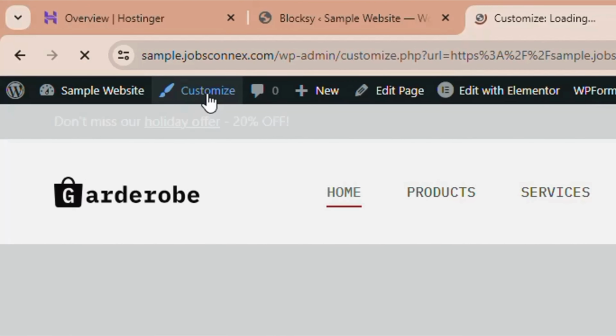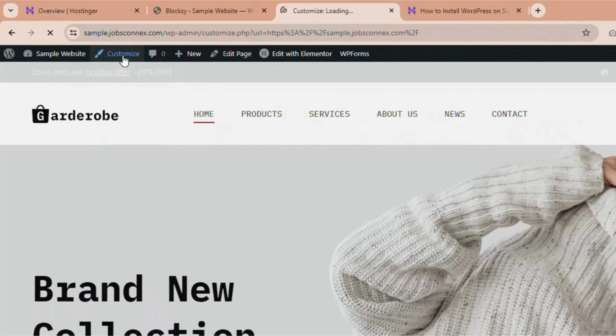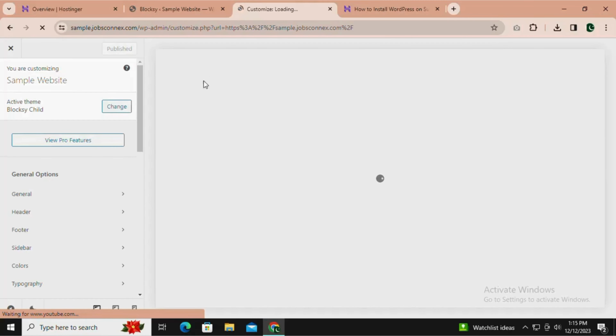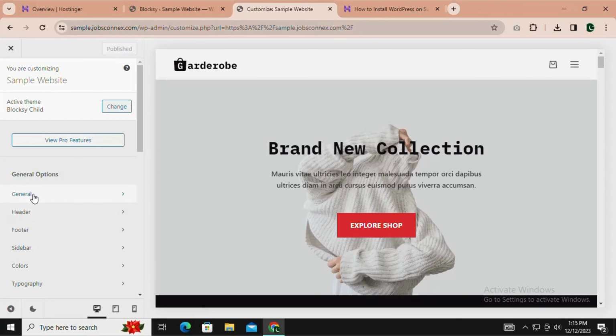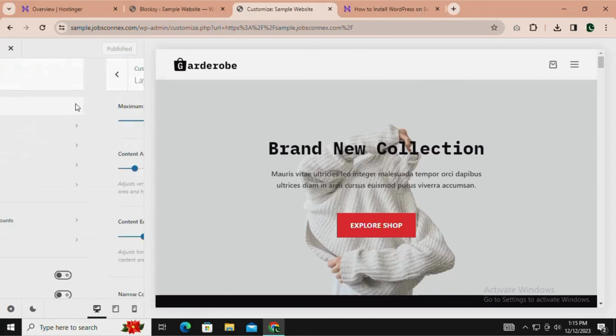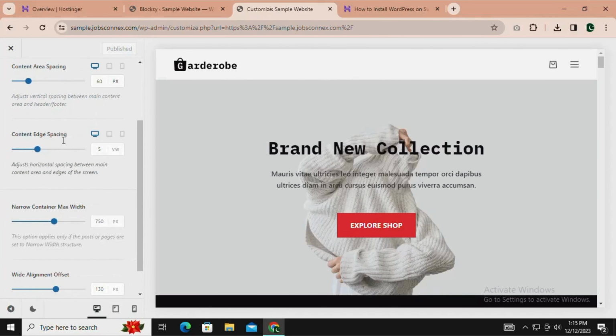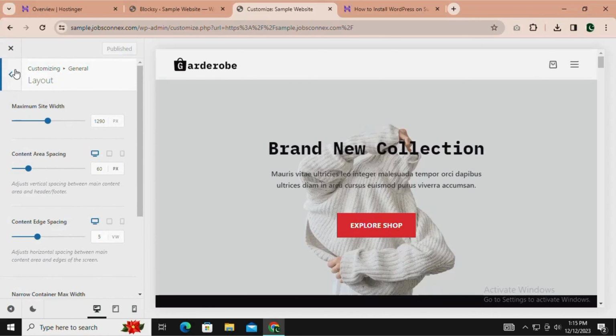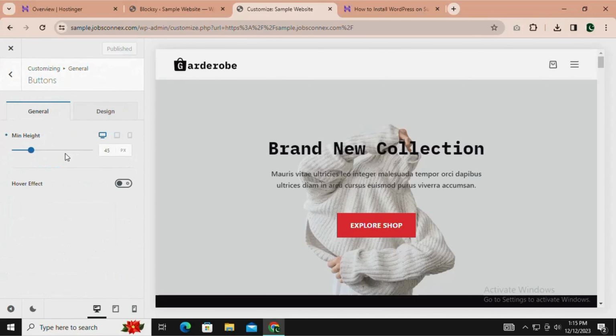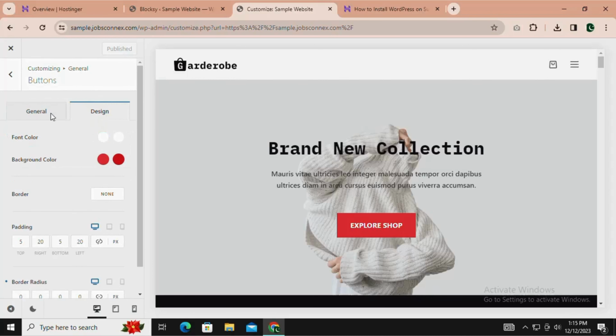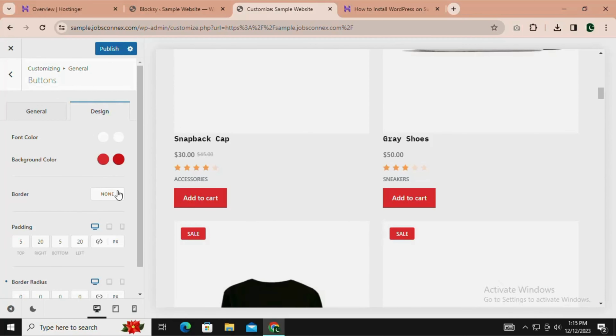Here you can customize your website according to your choice. You can change the layout, width, height, margins, paddings, buttons, colors, and many more things that you want to change. You can see multiple options and you can select of your choice.